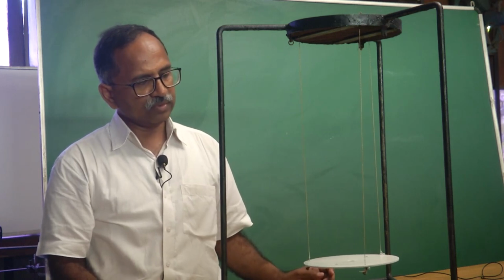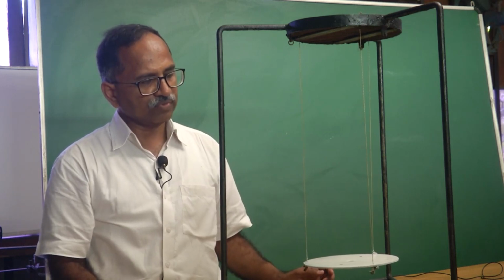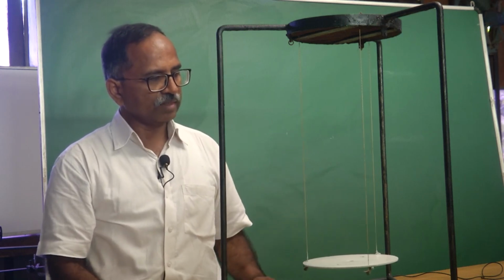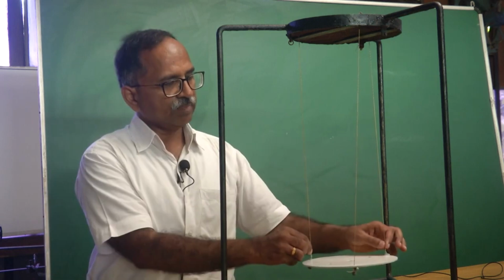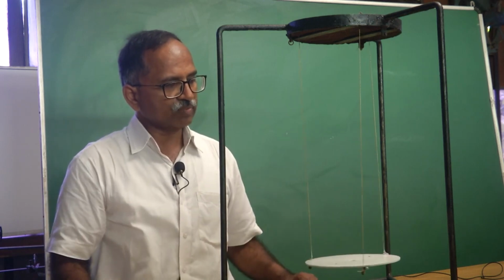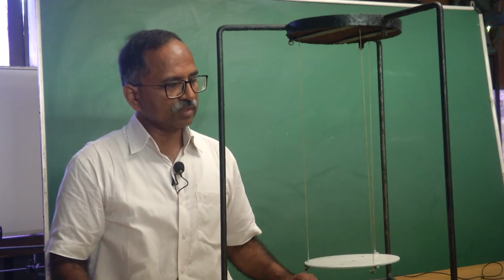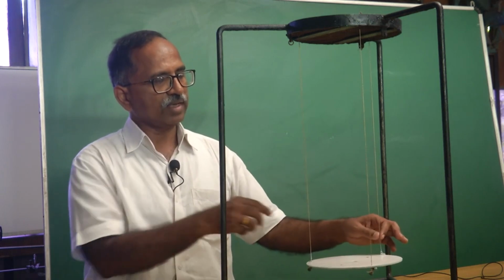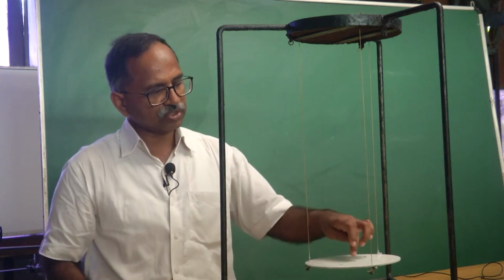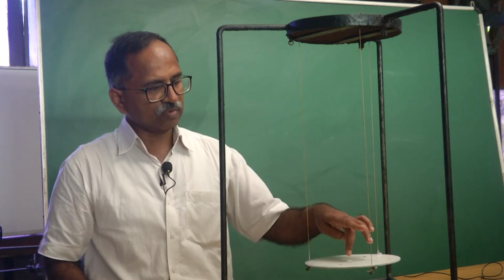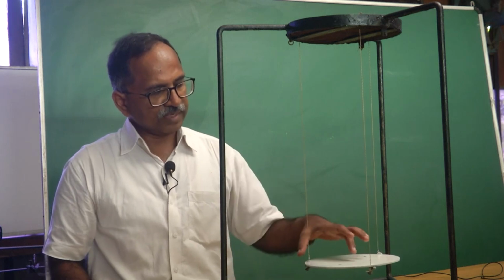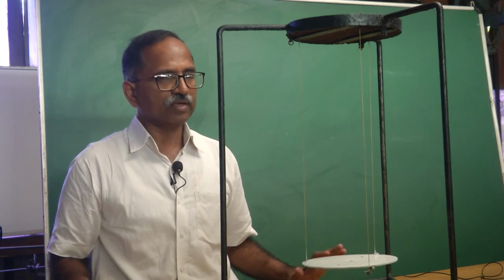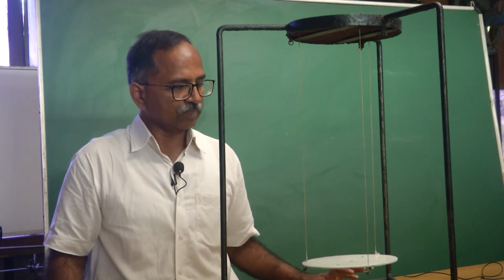I would like to find out the relationship between the period of oscillation and the mass moment of inertia of the plate and the mass of the plate. So, basically the period of oscillation of this plate is a function of the mass moment of inertia of the plate and the dimensions such as the length of the string, the position of the string with respect to the axis of the plate, that is the center of the plate, this radial distance, the length. Using those parameters you can find out the period of oscillation and therefore, the natural frequency of this system.